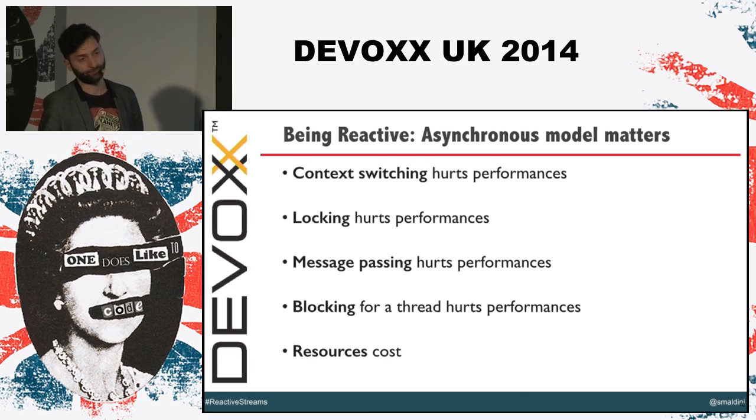So there are a list of things that can affect you when you do this kind of transport. So context switching, if you deal with a multi-threaded application. Message passing itself is quite hurting if you don't choose the right structure. If you start using, I don't know, a synchronized map to pass messages, it's not going to be fine for your application. But there are also interesting resource costs in the JVM about creating more threads. It will take more memory, and well, creating threads indefinitely doesn't scale, and that's it.